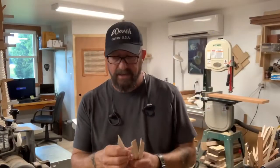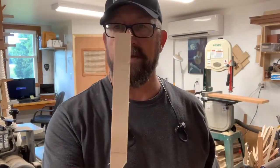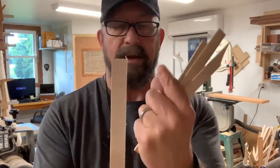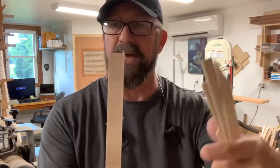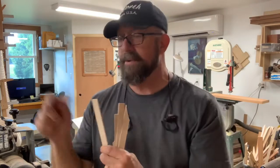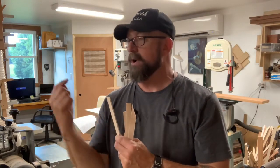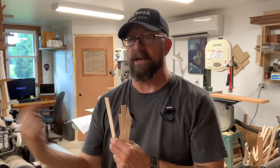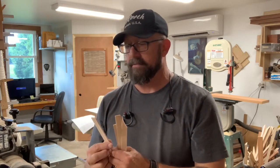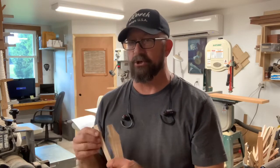Okay, so what I just did was cut these pieces with the grain running across the grain, not vertically, duh, but horizontally. You see what I'm talking about? So when I laminate these on the back here, it's going to be laminating grain going in the opposite direction of the grain in the back.